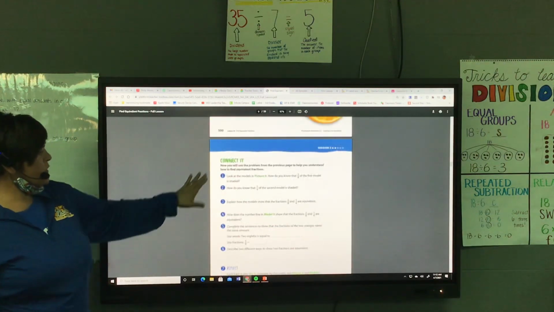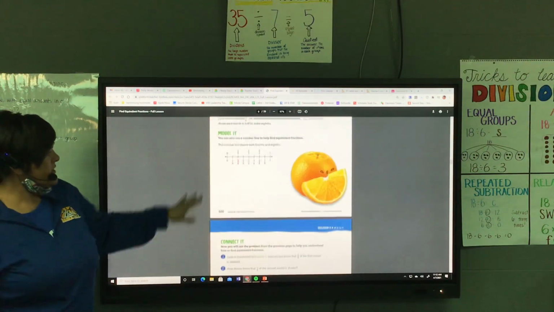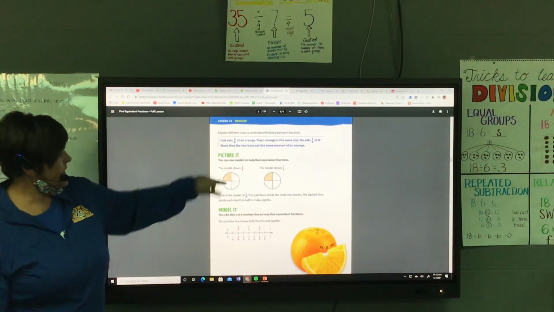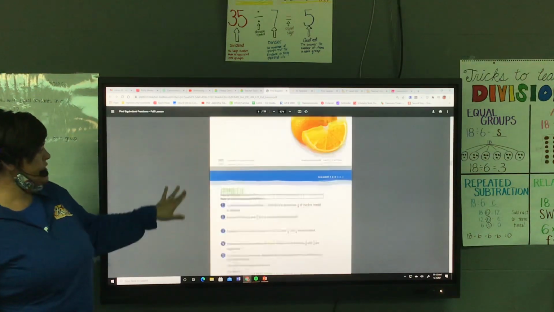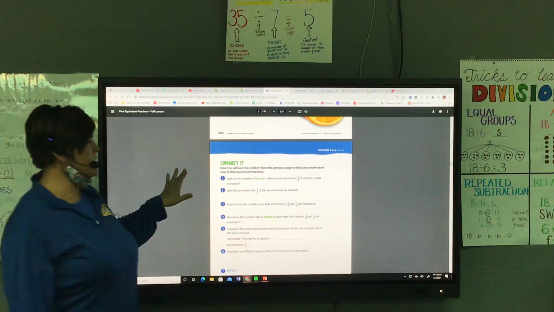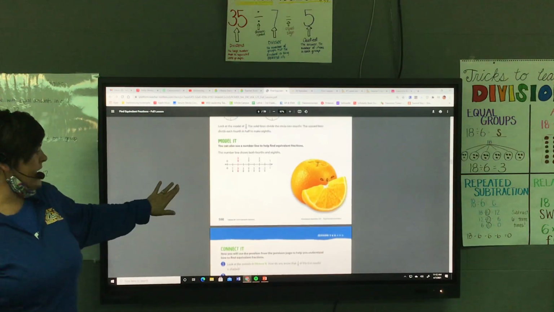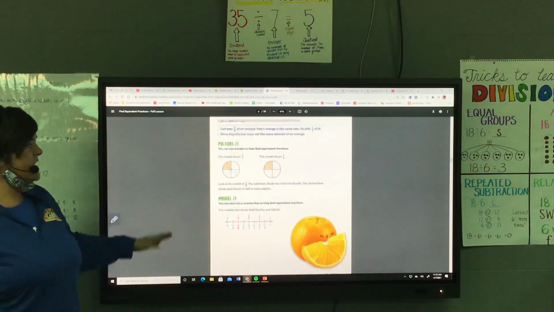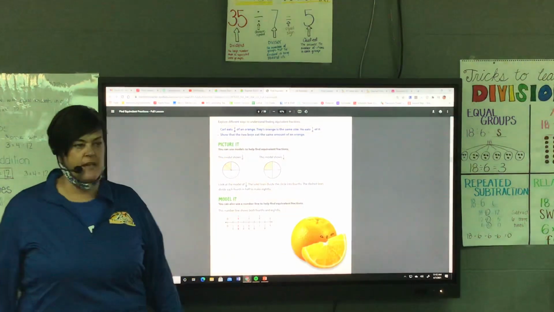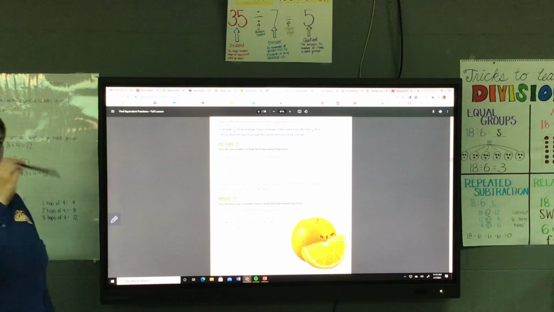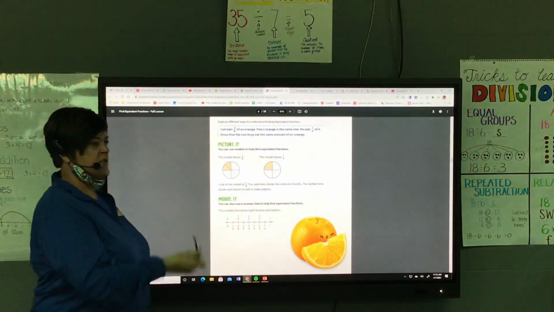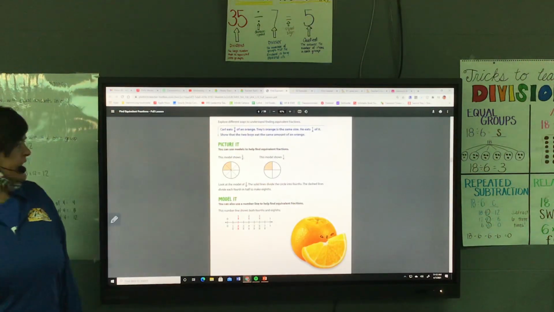So let's look at the questions on the back side of that go with the picture right here. They're going to have us go through each of those parts. But look at the picture it models. How do you know that 2/8 of the first model is shaded? How do we know for sure that's 2/8? What did we have to do first? Raylan?